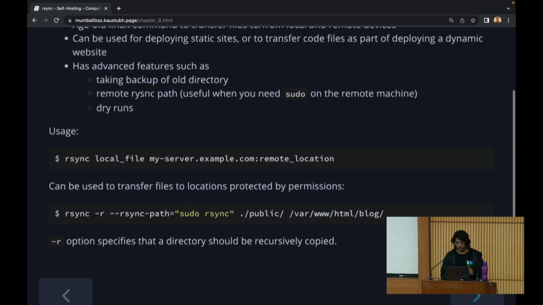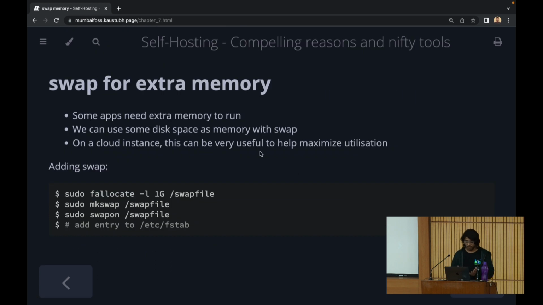Okay. Now, the next thing I want to cover is like a technique. This is really cool, which is using swap for extra memory. Very often, you'll come across software that is RAM hungry, but doesn't consume as much CPU. A symptom of having such processes is that you'll find they are often killed due to the OOM, out of memory, error by the operating system. In that case, what you can do is create swap. Swap basically means that you are using some of your disk space as extended RAM. That way, if there are any processes that need a lot of RAM, you are covered.